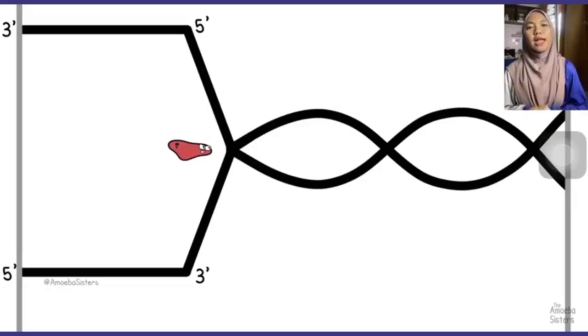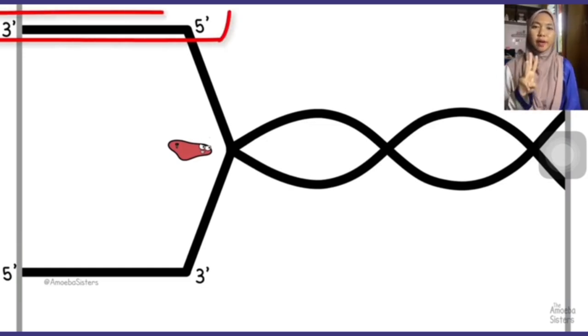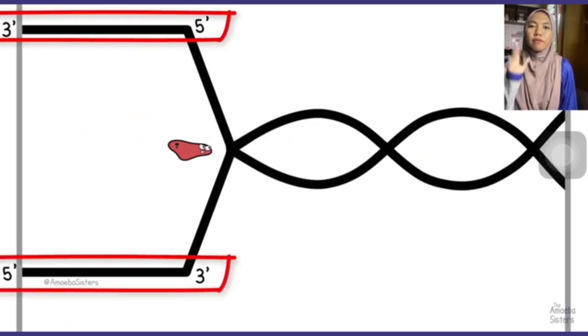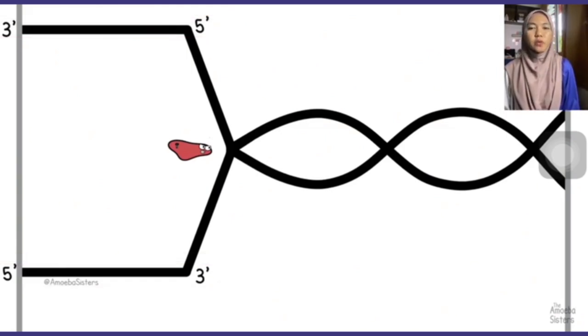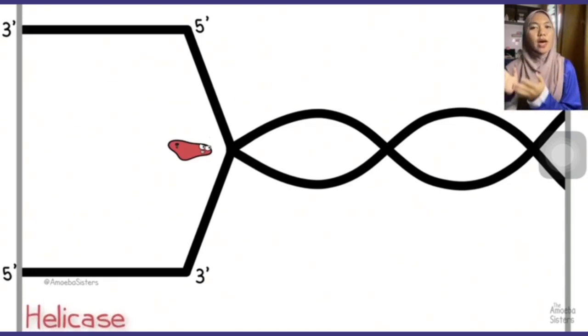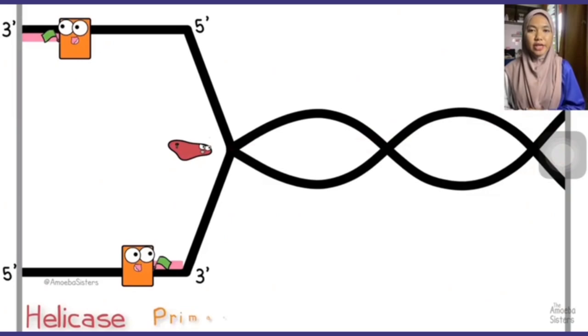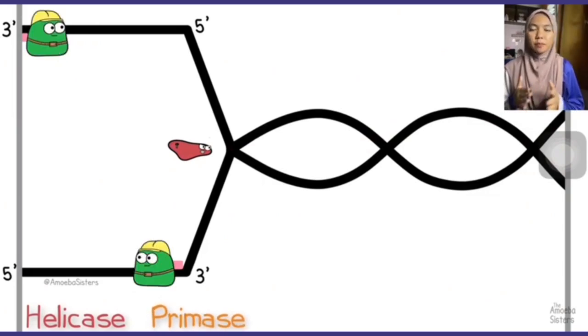In this image, I labeled the top original strand 3' to 5', and I labeled this bottom original strand 5' to 3'. That's the original DNA that is going to be replicated. DNA is unwinding here thanks to helicase. In this example, it will keep unwinding in this direction. Primase places primers.